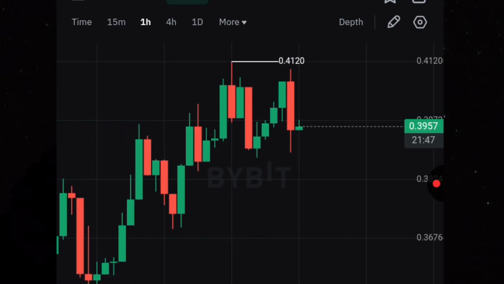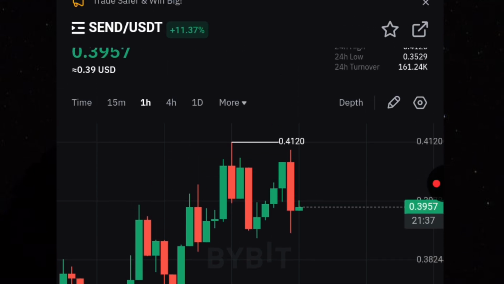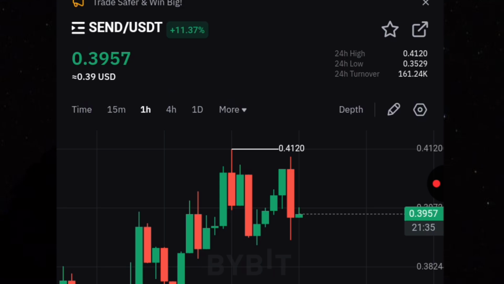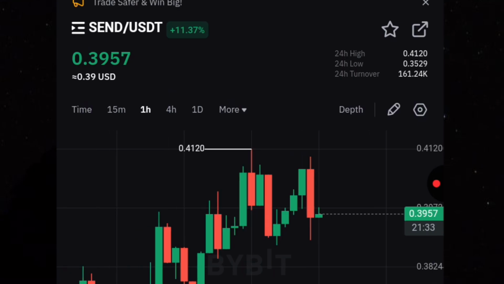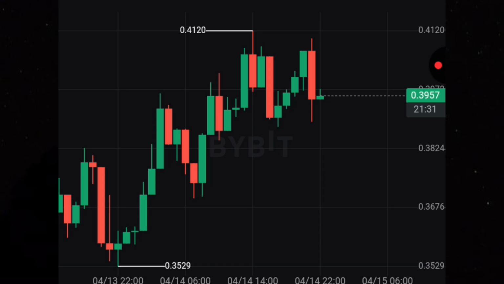Remember guys, I taught you what an order block is. I taught you what an order block means, and I told you that an order block is a place where the price can easily reject. I'll give you several examples of an order block. If you did not follow that order block class, please go and watch our order block tutorial.